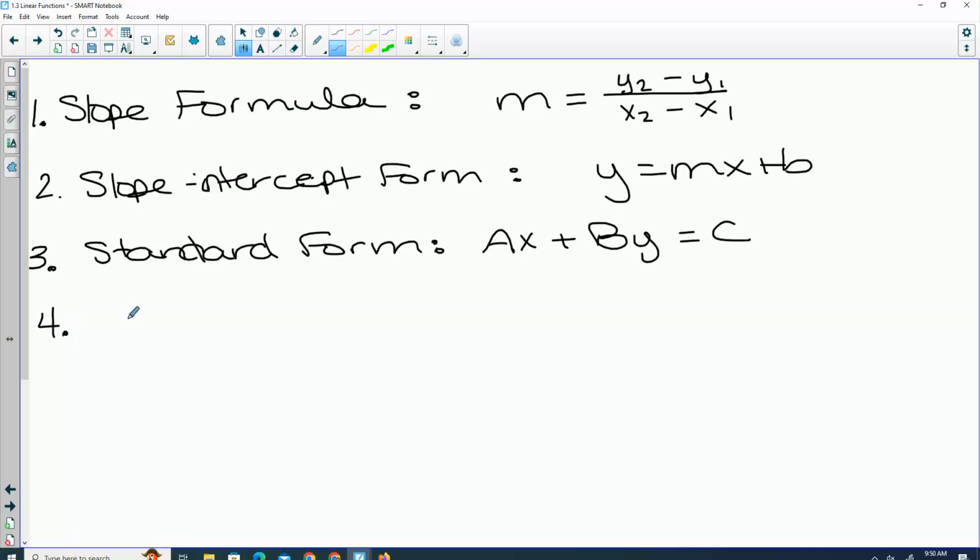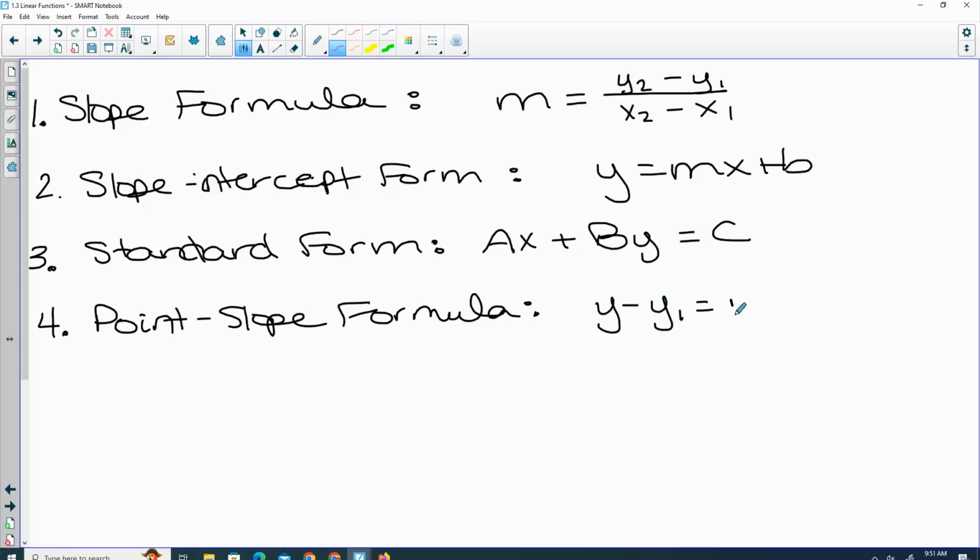And the last one, the only new formula from the previous quiz, is the point slope formula. That's what we've been using when we wrote our equations of lines. So that's y minus y1 equals m times x minus x1. We need to know all of those for our quiz tomorrow. That's your first 4 questions. No surprises.